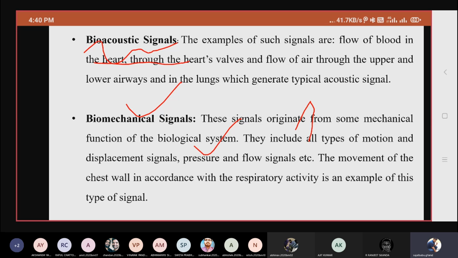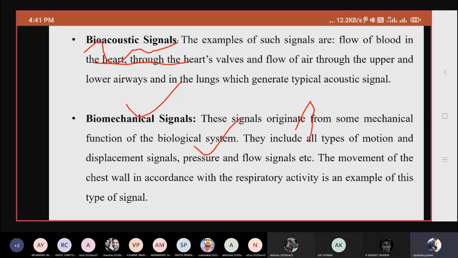Okay, so broadly, all the different types of biosignals, the sources of signals in your body, are classified into three different types. Okay, bioelectric, biomechanical, and bioacoustic. Electric means electrical signals which are emitted by nerves or muscle cells. Acoustic means the sound. That means whenever your heart valves open and close, or whenever the air passes to the upper and lower parts of your lungs.